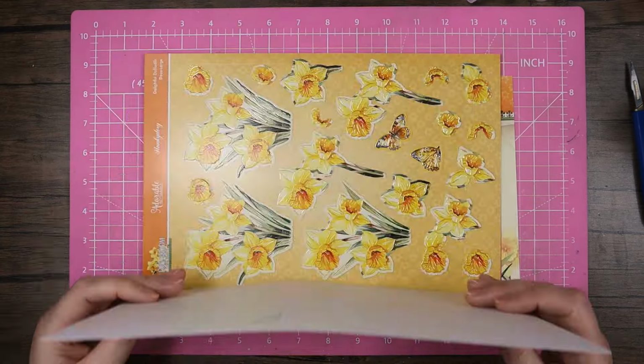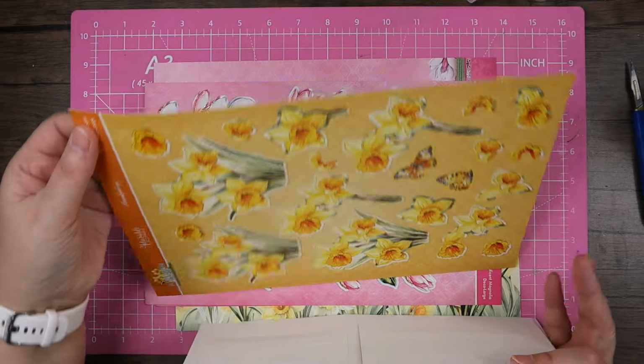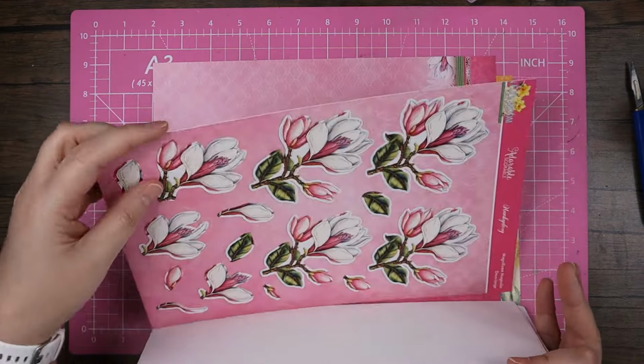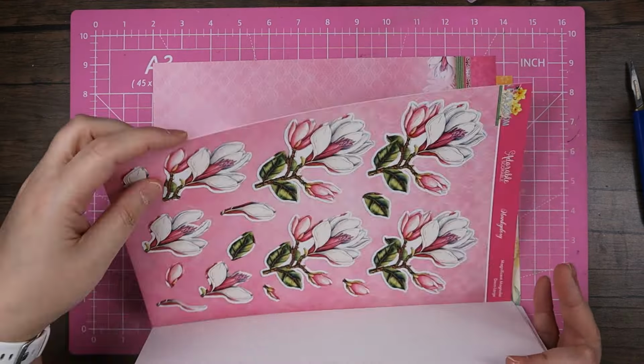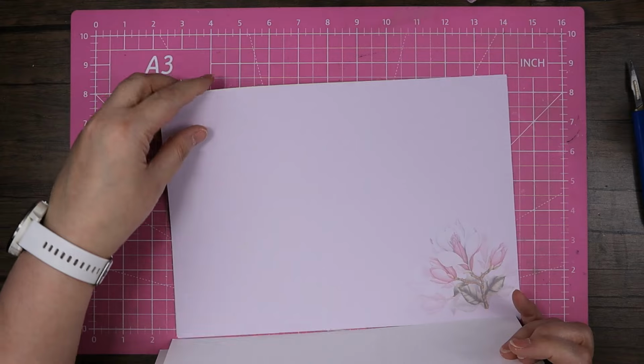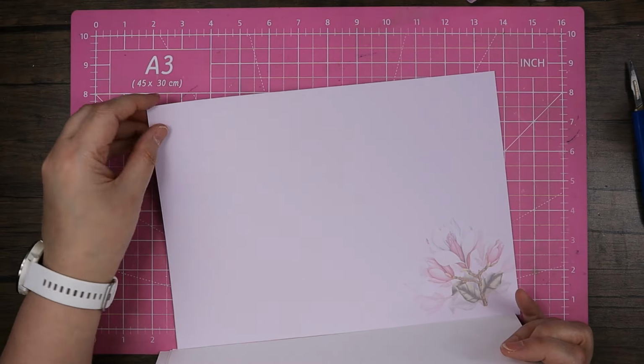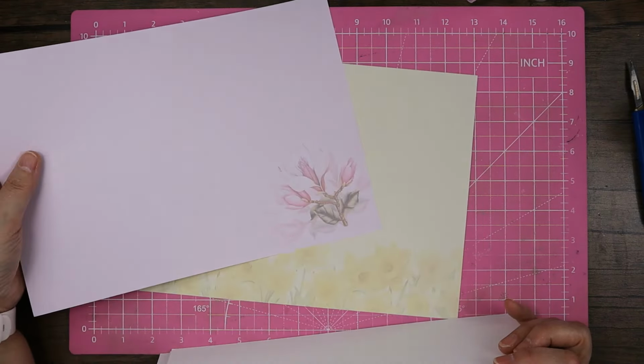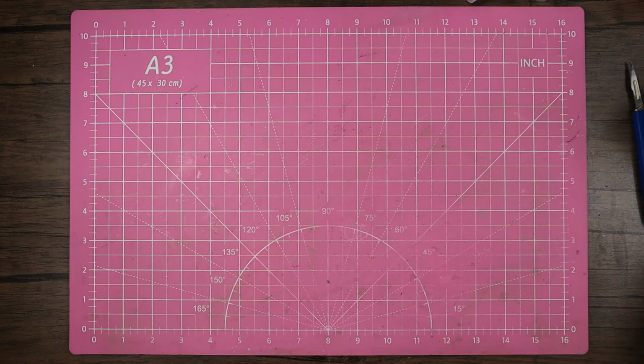You've got your topper sheet with 3 sentiments and 2 borders, a wider one and a shorter one. You've got your daffodil decoupage and your magnolia decoupage. I've nicked a piece off there, so apologies. Your backing sheet, a printed sheet for the magnolia and the daffodils, has this lovely crumpled paper look on the background. If you've got the ultimate kit, you will get some inserts as well, 2 of each. And if you've got the ultimate collection, you will have 2 each of all of these decoupage pieces.